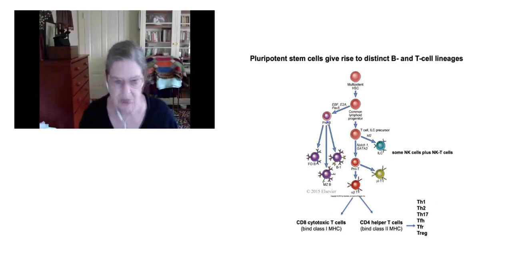Meanwhile, for your B cells, you also have more innate-like and more adaptive-like B cells. We have B1 B cells that circulate. We have what are called marginal zone B cells that circulate in people but not in mice. And they're more innate-like. They have a more limited repertoire. And then we have your follicular B cells, that go to the follicle and can get activated by T cells and so forth.